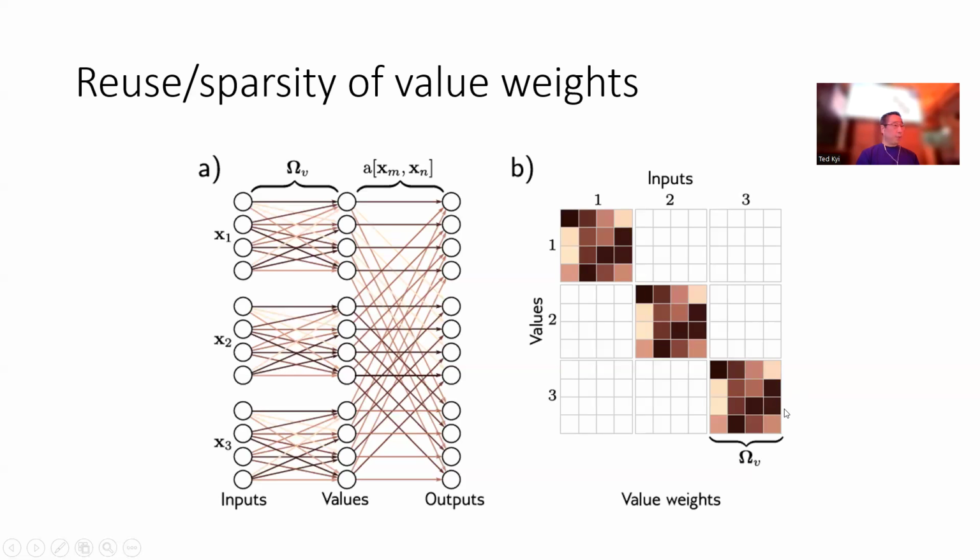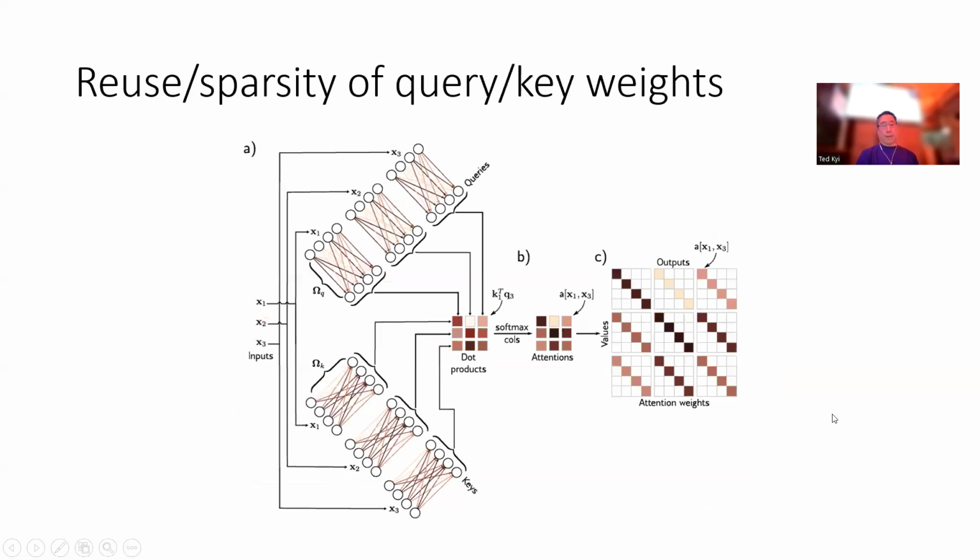We can do the same thing with the queries and keys. The number of query and key weights does not grow as the string gets longer. This one's a little bit harder to see the pattern, but basically queries and keys are looking across tokens, but because of the fixed number of weights, it is this pattern. Everywhere there's a white square, there's not a brand new weight. But in the fully connected network, we would have needed weights for all of those.